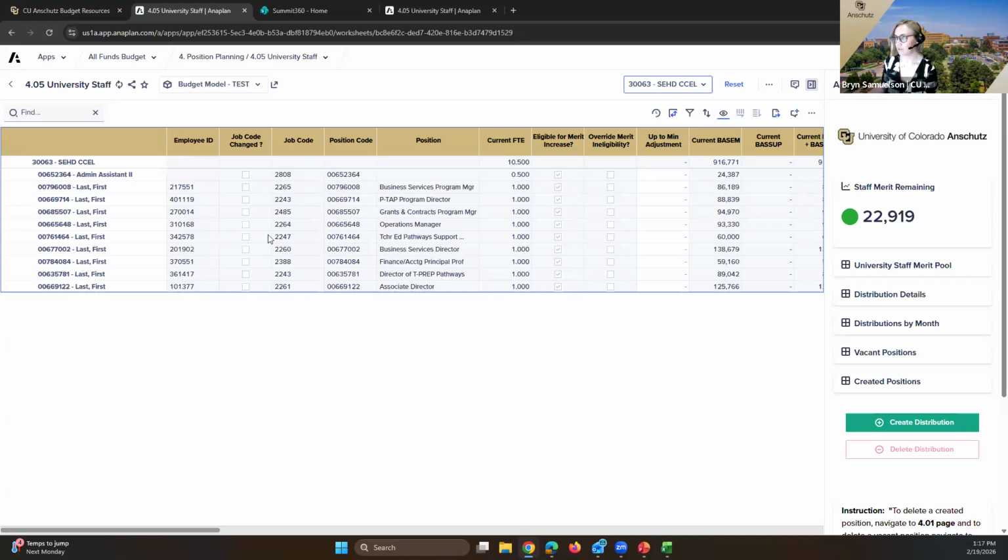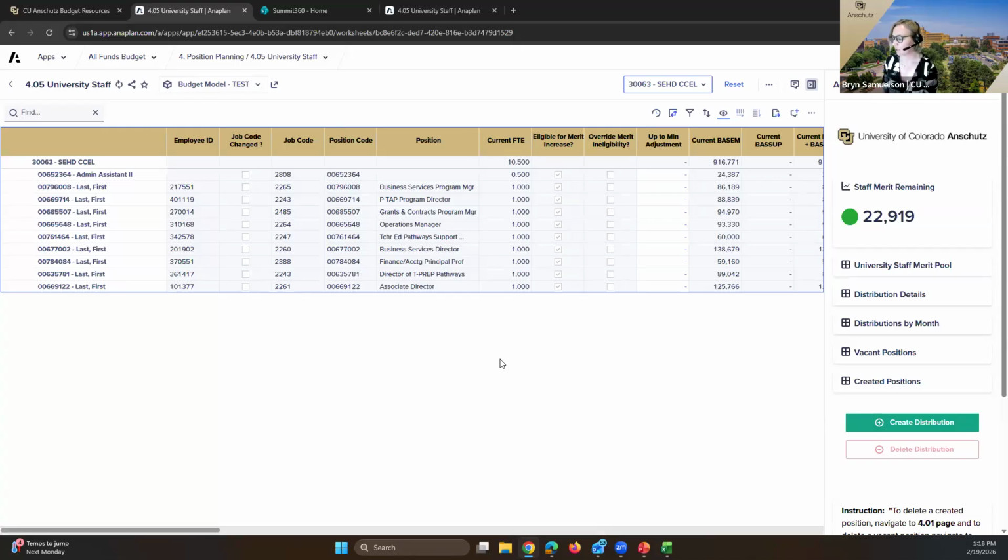I'll stop there to also say the only thing that actually will feed to HCM from any of these changes is going to be our proposed salaries. So anywhere where there's a job code change, the FTE change, funding distribution, or end date, those are primarily used in Summit 360 for budgeting purposes, and they don't feed directly to HCM at this time. That might be a continuous improvement enhancement, but just wanted to do the call out that those job codes, FTE, and funding distributions would need to be changed directly in HCM.